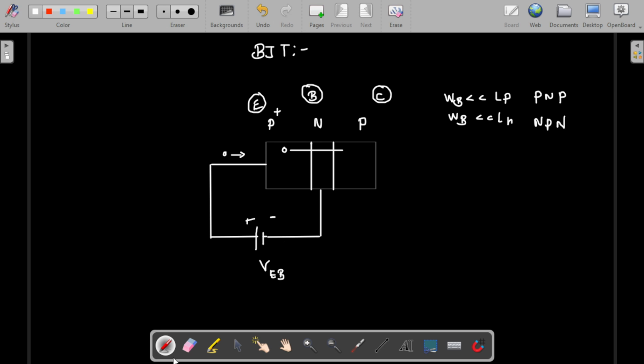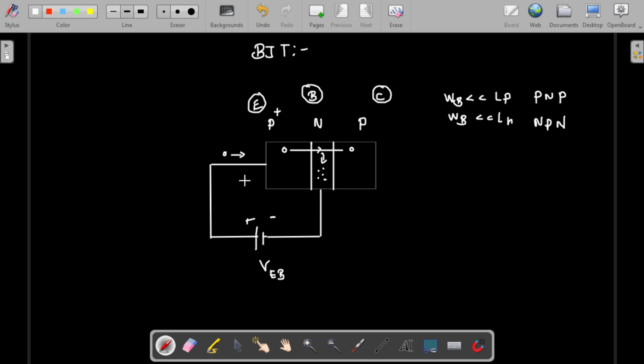So if we consider this, only a small amount of holes which are coming here will be recombined here. Only a very small number of holes will recombine with the electrons present here, as we know that electrons are the majority charge carriers here, right? Only a very small number, because the doping is much lower and the width of the region is also very small. So plenty of holes will be pushed to the next region. Now, if 100% of holes are pumped here, some 25 will be lost here and 75 will reach the collector region. That is what this is doing.